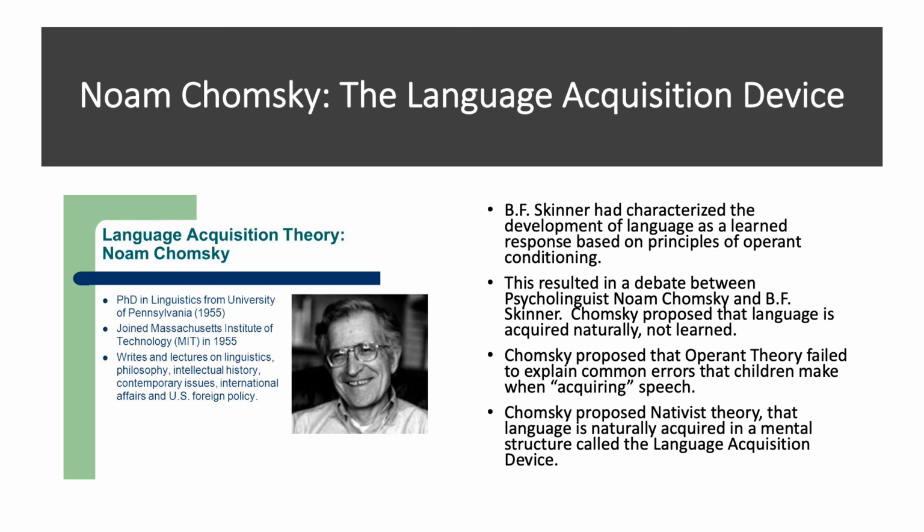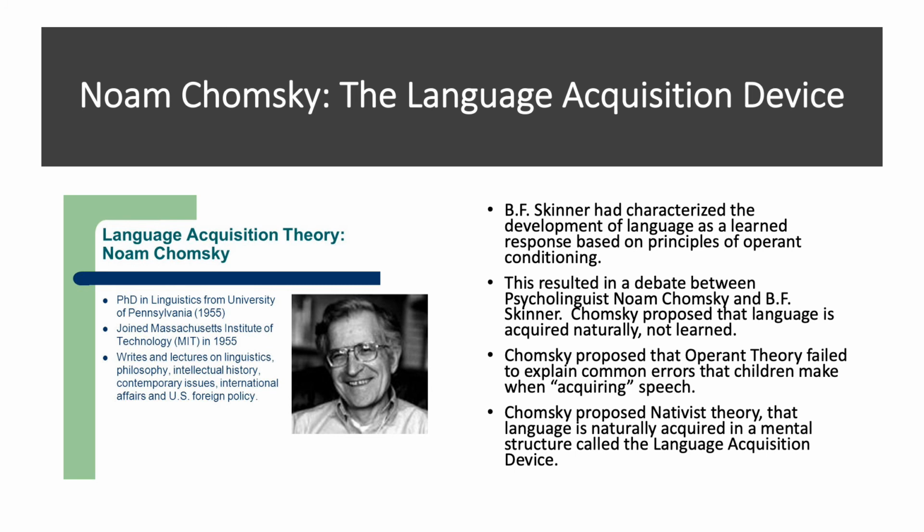Noam Chomsky at the time was a psycholinguist, and he's a cognitivist. And he pointed out some real weaknesses in Skinner's model, because what Skinner couldn't explain was why kids make certain common mistakes. Like they say things like, I learned it, and I want my bathing suit, and things like that. Common errors. Things that they're not reinforced for saying, and aren't even modeled for them. We don't start out talking to kids that way.